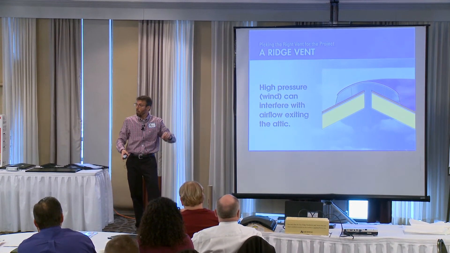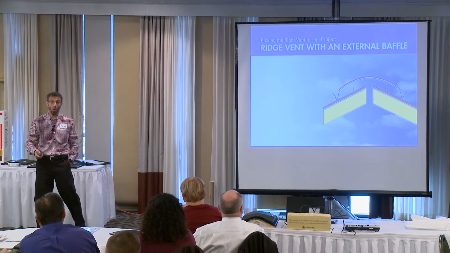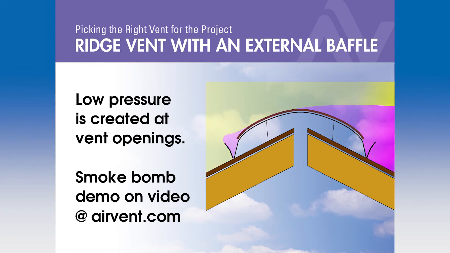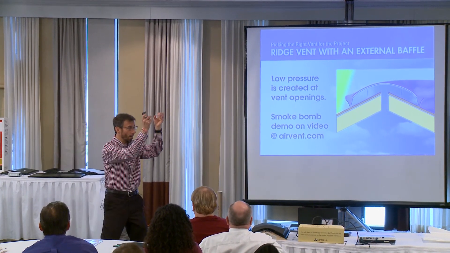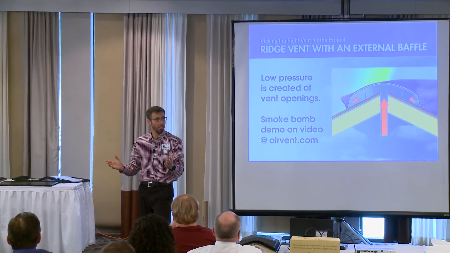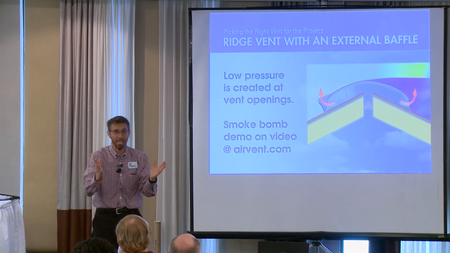But now, if we put a little wing — a little lip — on that vent, we call it an external wind baffle, and you bring back that wind, look what happens. The wind strikes the wing and deflects up and over, creating a pocket of purple low pressure above both the windward and leeward sides of the vent. Goodbye incoming yellow arrows — only red arrows exiting the vent, and that's what we want, even when the wind blows.